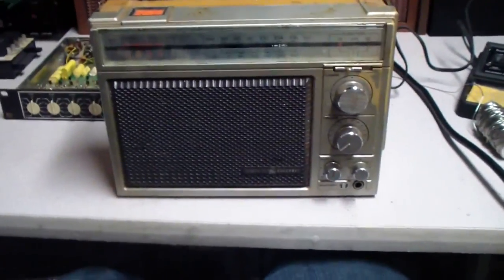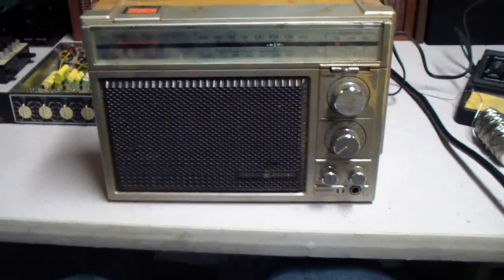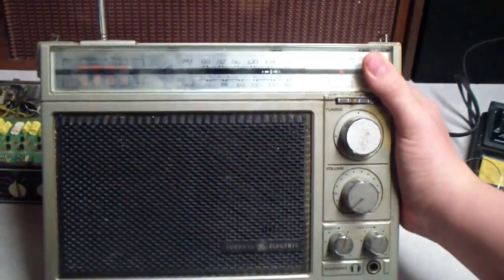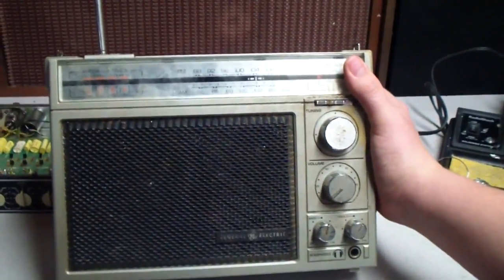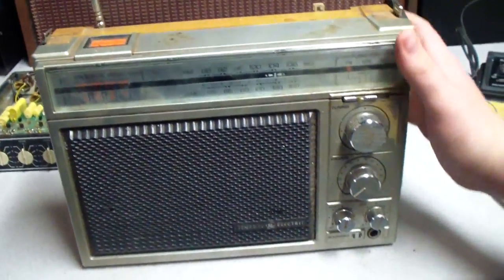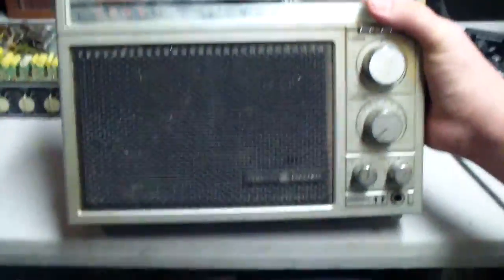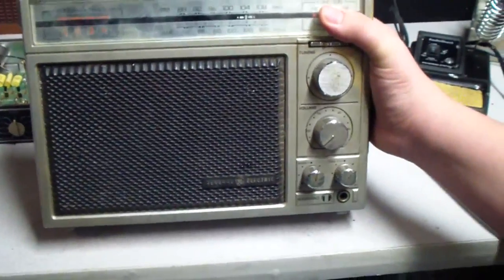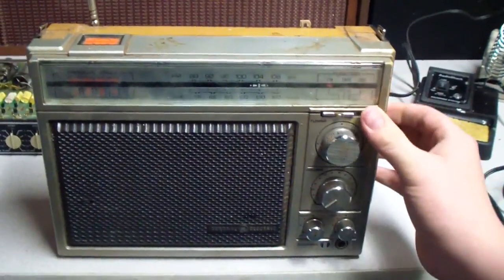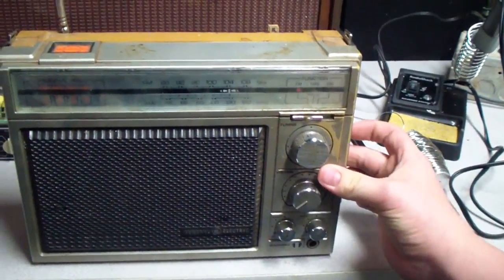Hey guys, this is Speaker Freak 95 and here's another electronic restoration project. I just got this from a friend, and one of my very first radios that I bought at the flea market was this model here. Being the curious person I was back then, I always took everything apart, and it didn't survive very long. And I never saw it again after I ripped it apart.